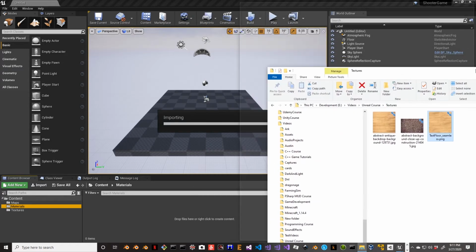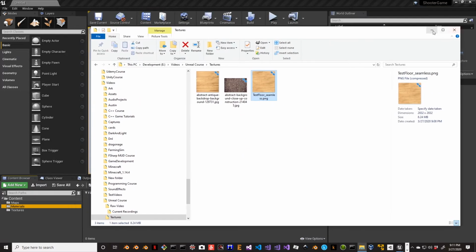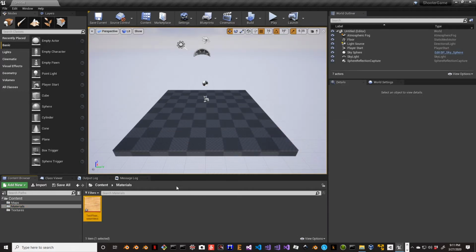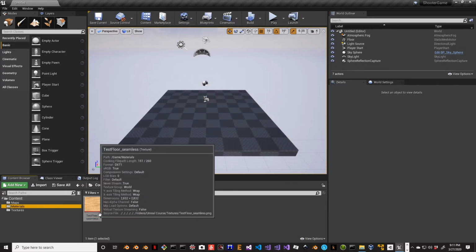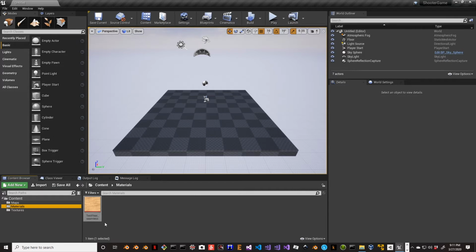And you'll see that it comes up and it says importing. And it's imported. We can now do a save all. And that imported object is now an object within Unreal Engine. It's something it understands. It's not exactly an image file anymore. It's actually an Unreal Engine asset called a U asset.